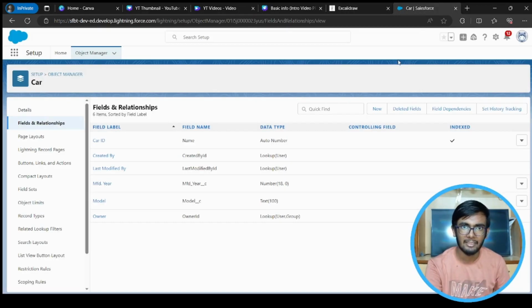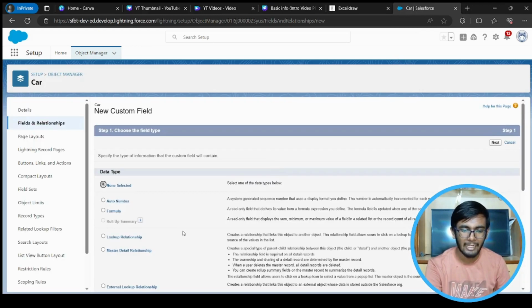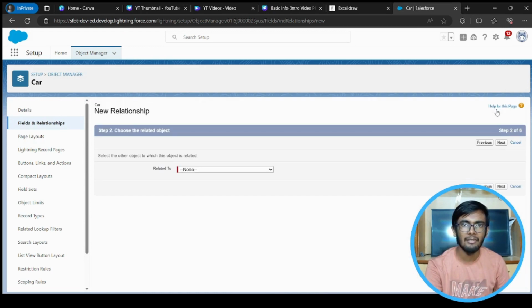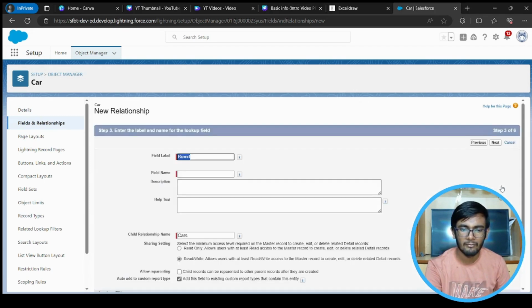Here I am at the cars object. I'll click on new and select master detail relationship, then click on next. Here we have to select the master object for our relationship, which is brand in our case. So I'll select brand and click on next. Now we can give a name to our field. I will just leave it at default.